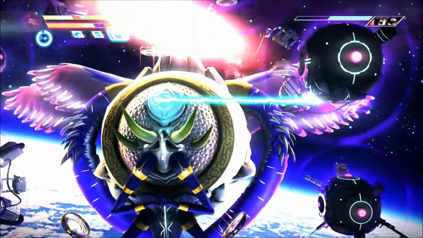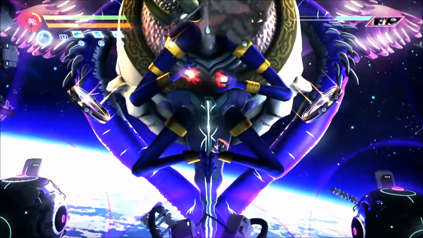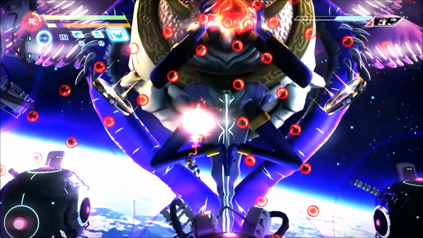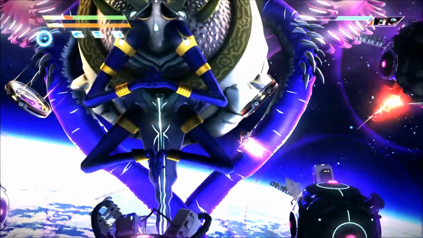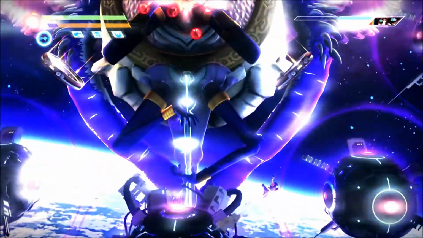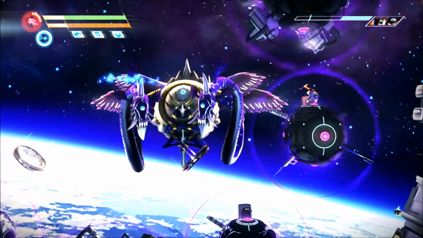Can't tell what I'm supposed to be doing. I seem to be damaging him. Oh, it's like he's basically another version of the Gravitron, which was not the toughest enemy in this game by any stretch. Oh, he's doing this bullshit again?